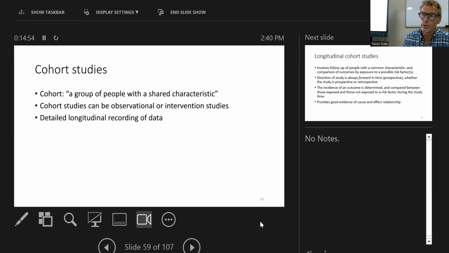Unlike a case control study where usually, not always, but usually the data are recorded at one point in time, and then that's compared with a group of children or patients that don't have the particular disease. So the large difference being that when you're choosing case control studies, you start with cases, people with the disease, and then choose the controls. With a cohort study, you start with a group of people with a shared characteristic who might be at risk of a disease, and follow them up to see if they get the disease or get the adverse outcome or whatever it is.